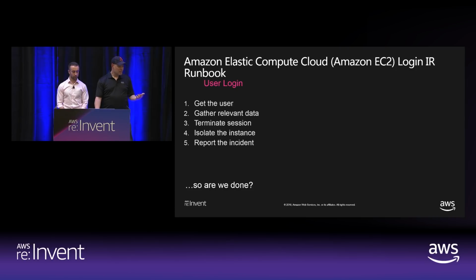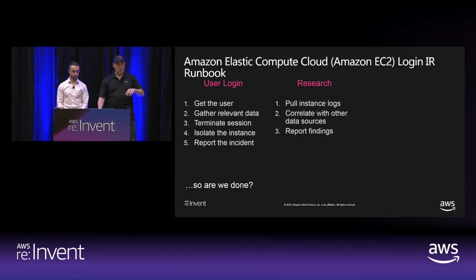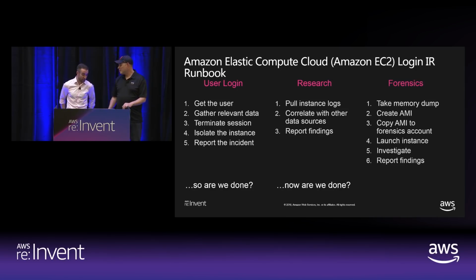But are we done? There's other things to do here, right? Because once we've detected that this has occurred, we want to get other information about that particular instance, right? We want to pull logs from that, whether it's associated with the application or whether it's associated with surrounding actions in terms of maintenance. We want to correlate all of that data to other sources, and we want to report those findings. Now, are we done after that? I think we might have more work to do, right? Depends what you find, yeah.